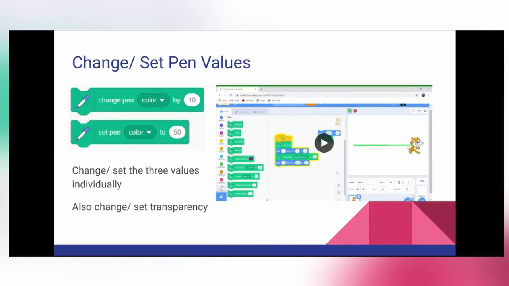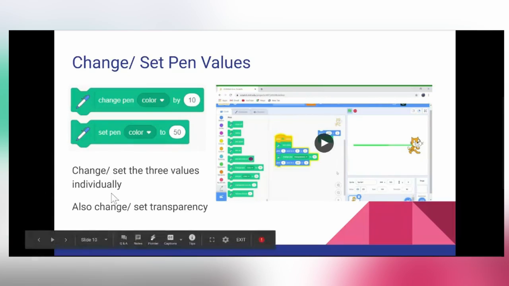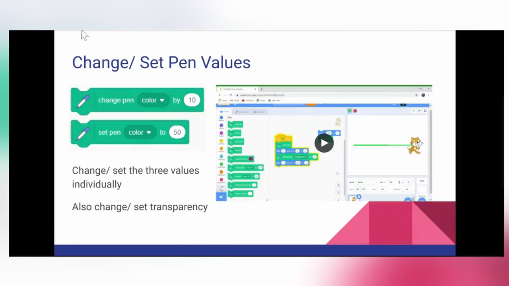And with the set pen color to, instead of basing it off of what the pen's color already was, it just automatically sets it to a certain point. So you might be wondering, why could this be useful? Well, if you're creating a really complicated program and you want to make sure that a certain color is super consistent, and when you need to go back to it, instead of going through the slider, if you can remember, like, well, the color was 40, then each time you need to switch something to that color, you can just say set pen color to 40 and it will always be exactly the same, instead of using the slider to try to figure out, oh, what was the color I used in the previous part of this program?